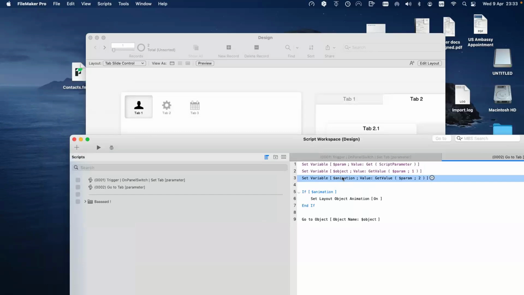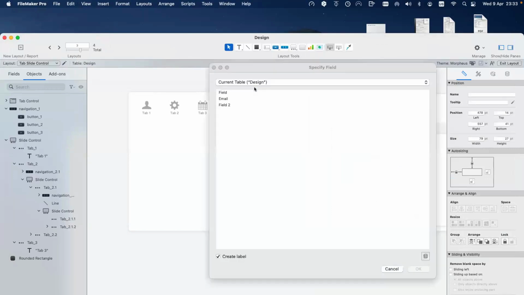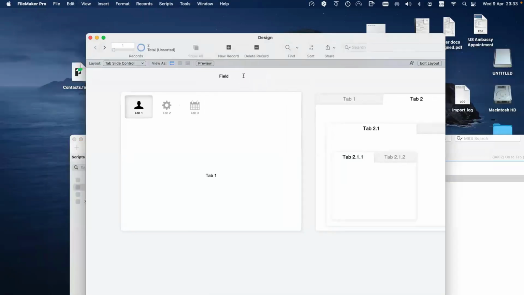But if you put something in a text field like this, right? If you have nothing in a field, by default FileMaker will say false, okay? But if you put something here, it won't return true, right?